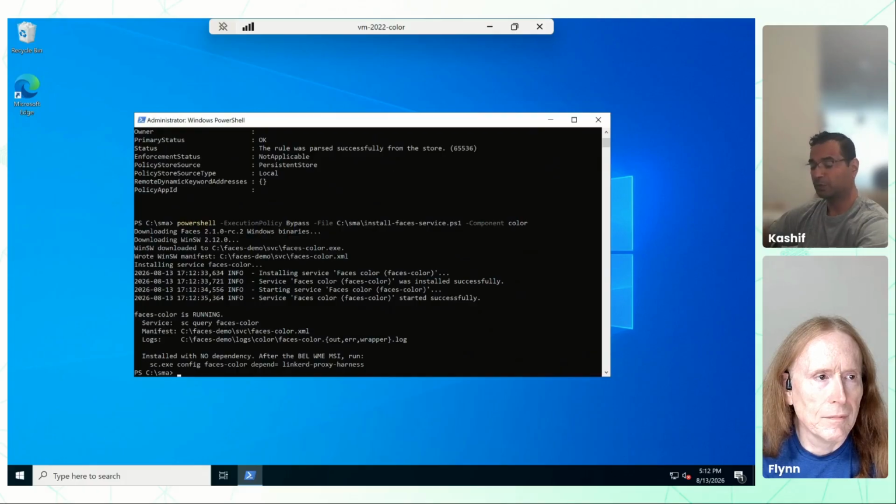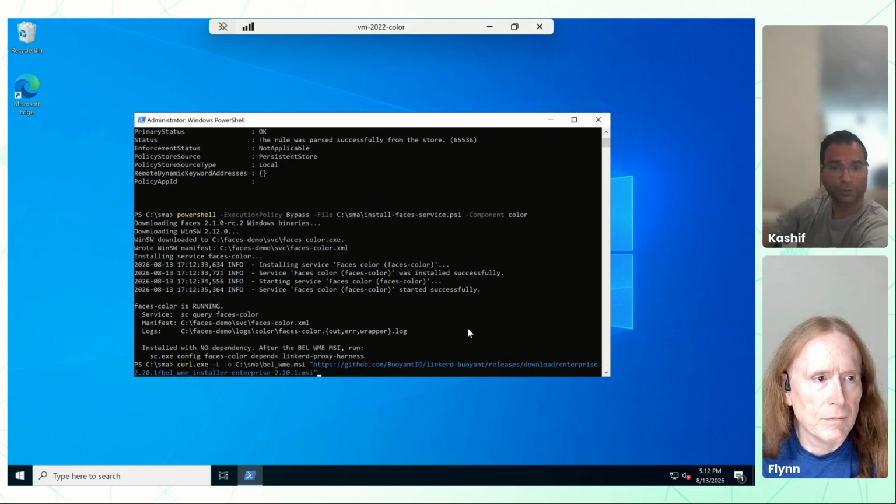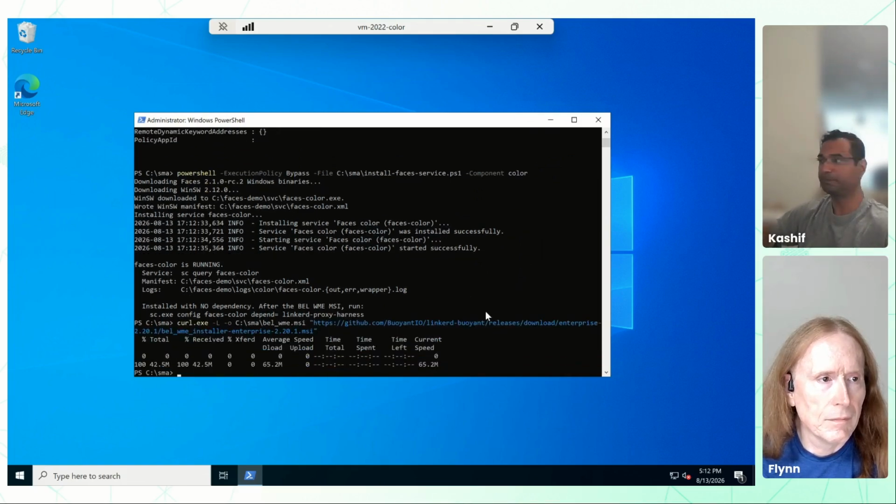Next step, we're going to grab the MSI, just like we did before. Just curl it down from GitHub, and then install it with the color group name that we just created.